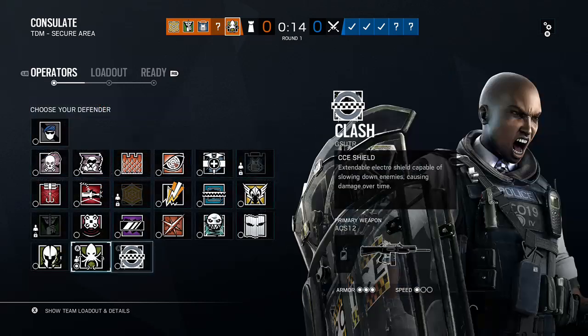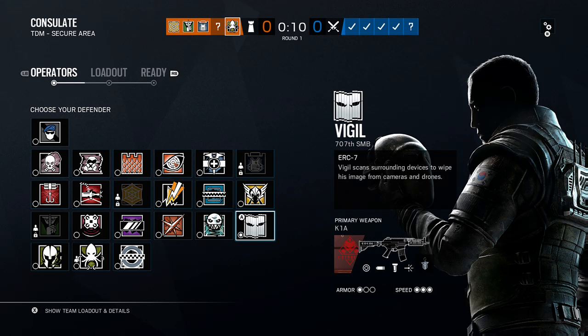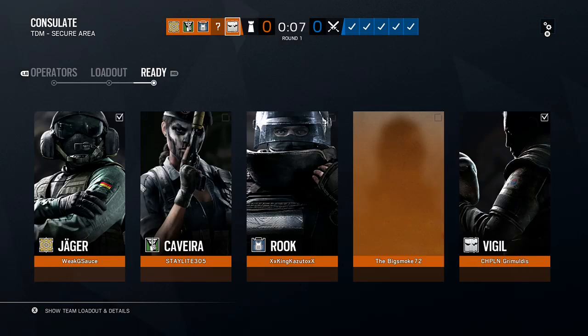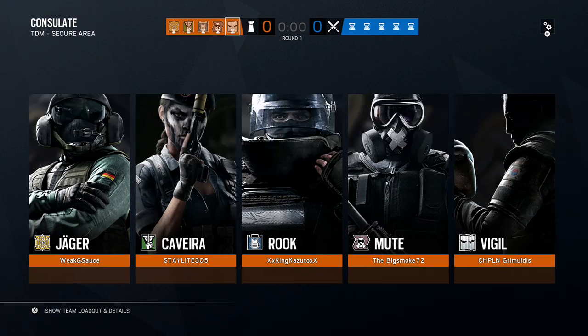I'll go ahead and actually I don't want to do that one. Let me go ahead and give Vigil a try. I only tried him once, and apparently he can erase his footsteps, or his imaging from drones. That way they can't really find you right away, which is interesting. So you can be pretty stealthy and hide. Out of sight, out of mind kind of setup going on.